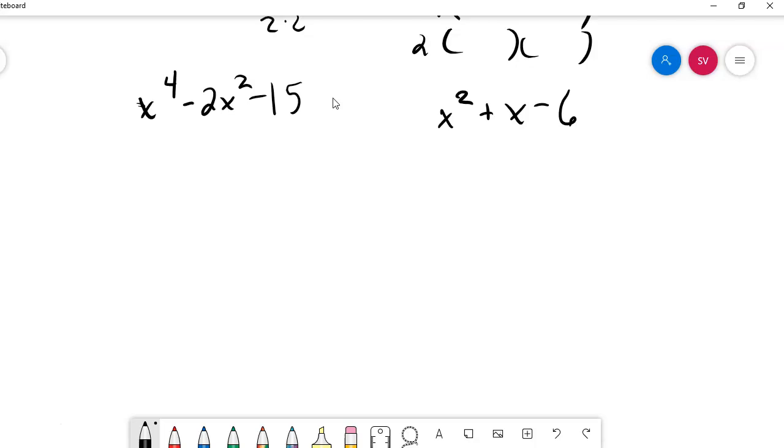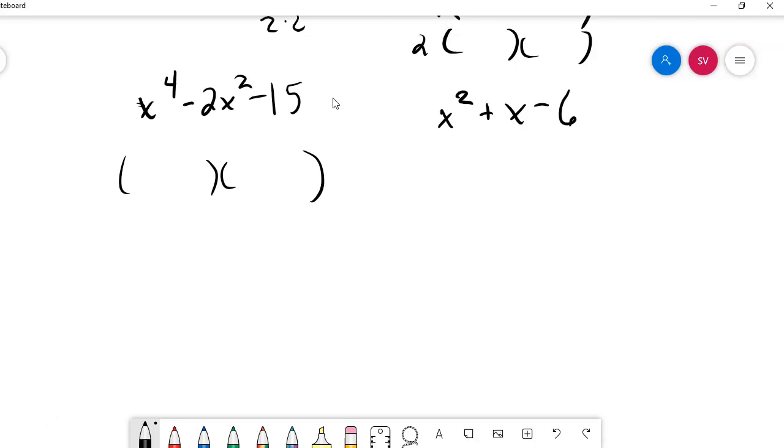For this one right here, I have x to the fourth minus 2x squared minus 15. So we're going to assume that we could break this down into two binomials. Now, not all trinomials are easily broken down like we're showing here in these examples. There's times where they just can't factor nicely into two binomials. In that case, what we would have to do is one of two methods, completing the square or the quadratic formula, which will be covered in a later lecture video.